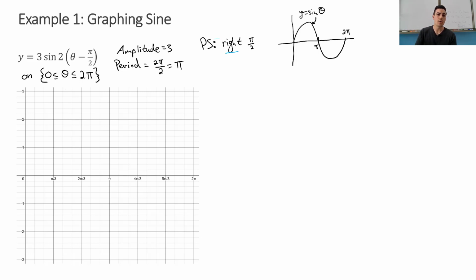So I should know that this is what sine theta looks like. I'm going to start here at my origin, go up first, come back down, and then end here. So my period for the parent function would be 2 pi, right? And then I'm going to have 3 midline intercepts within that parent function.